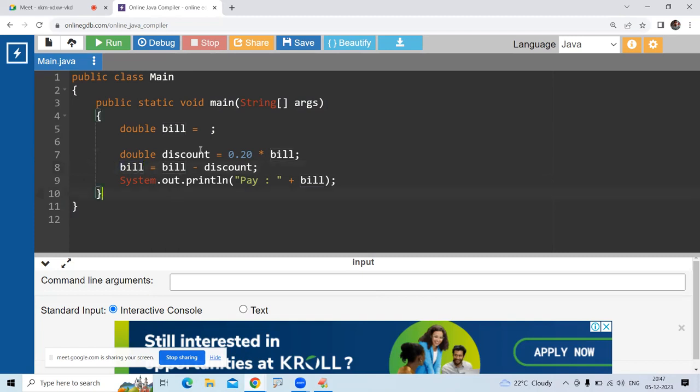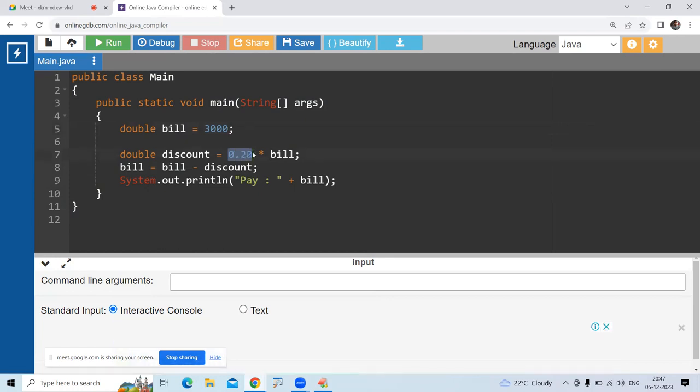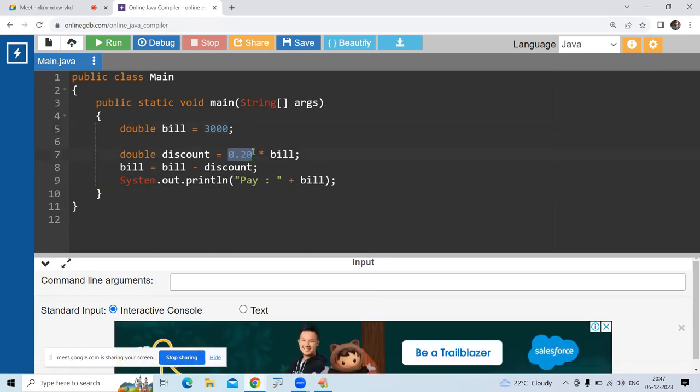Okay. Suppose 3,000 rupees bill amount. One customer came. Bill amount is 3,000 rupees. 20% of 3,000 is nothing but 600 rupees. Discount is 600 rupees. 3,000 minus 600 rupees, 2,400 rupees. The 2,400 rupees we need to pay.